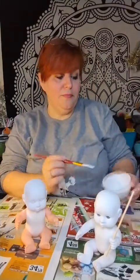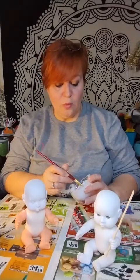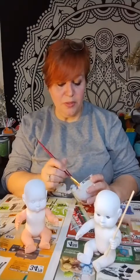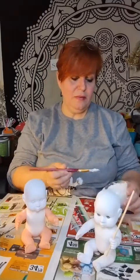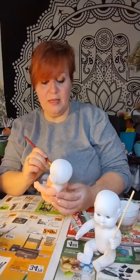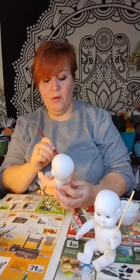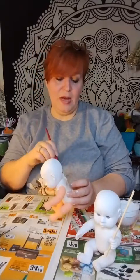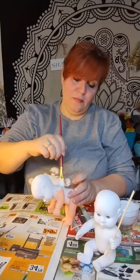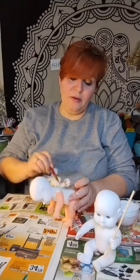So I added my white chalk paint in there, and I added a little bit of water to water it down just a little bit so it wasn't so thick. And it has been sitting, so it has been thickening up just slightly. But I just took a bigger brush and went through all the creases that I could find. And I did find that it takes probably about 2 coats.